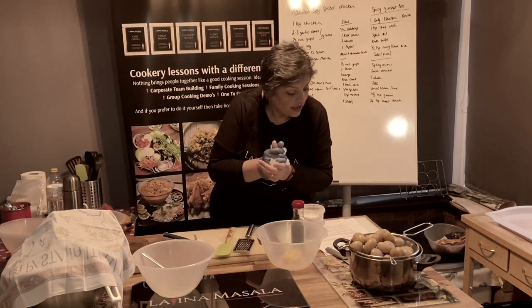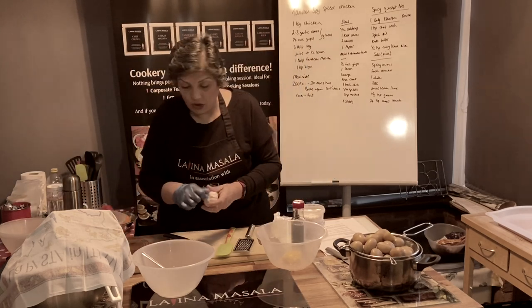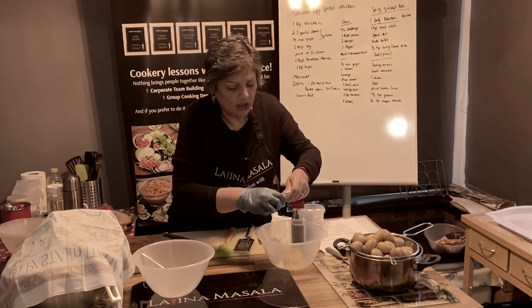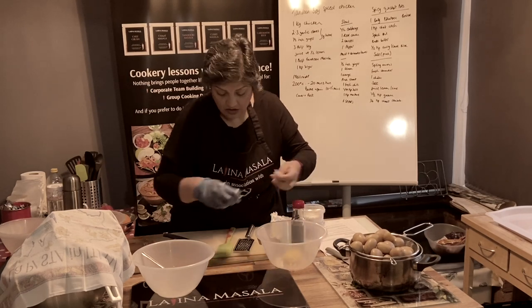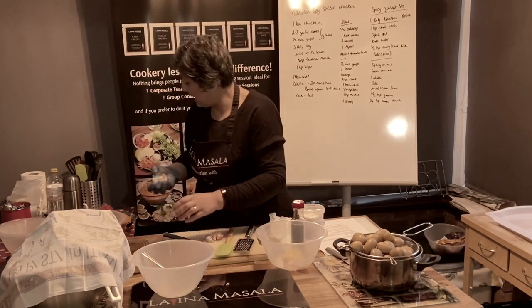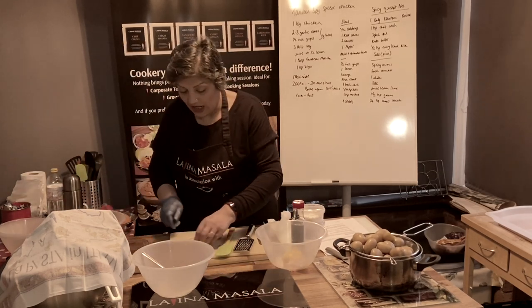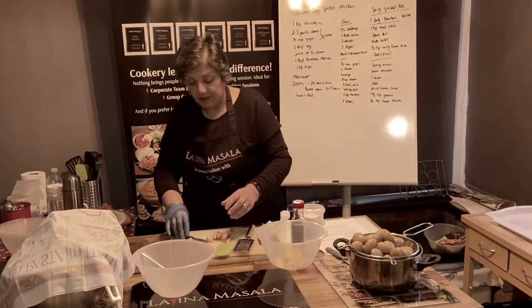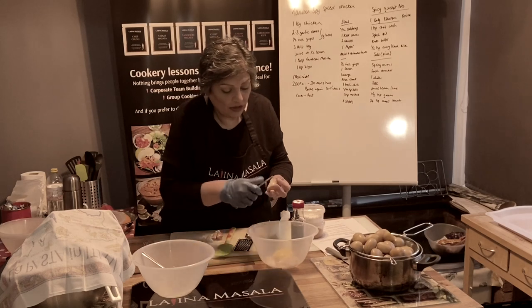And we've got 2 to 3 garlic cloves. My garlic is huge. I've bought this from the Indian shop, so I think I'll use 3 because I'm doing 2 different marinades, enough for 2, and a big chunk of ginger. So I'm going to give the ginger a bit of a peel.